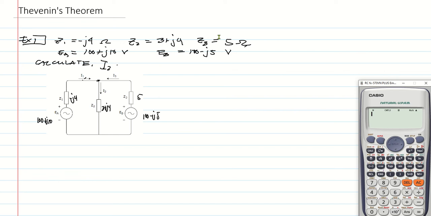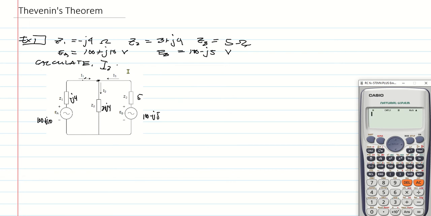Hello. So in this lecture, we will be talking about Thevenin's theorem. This will be the second to the last theorem that we'll be discussing in chapter one. The last will be Norton's theorem. And again, to illustrate Thevenin's theorem, we will be using our previous example, the example we did from the first theorem that we discussed.